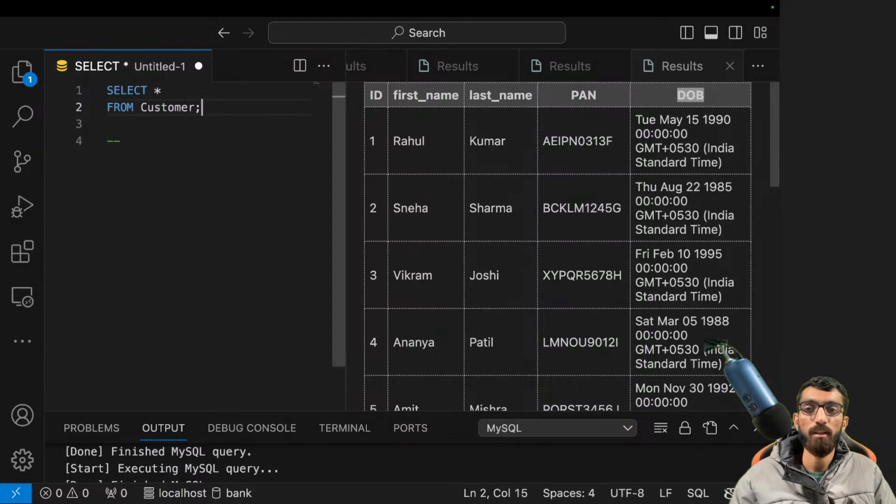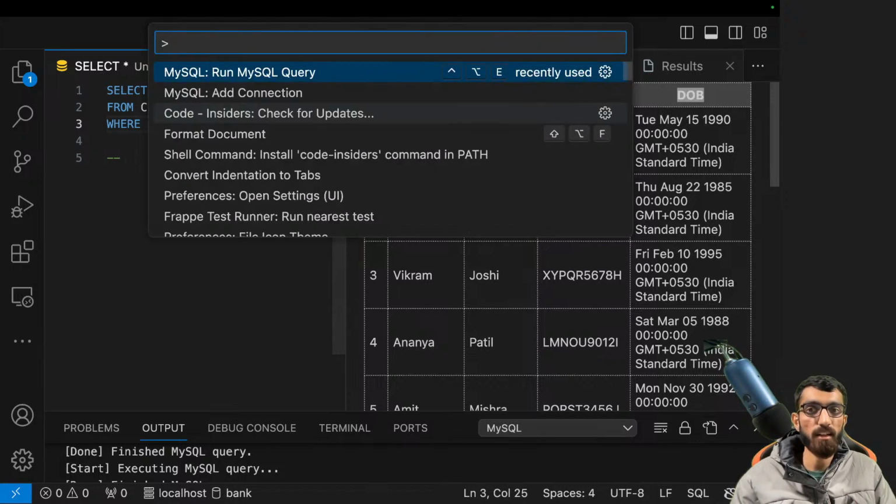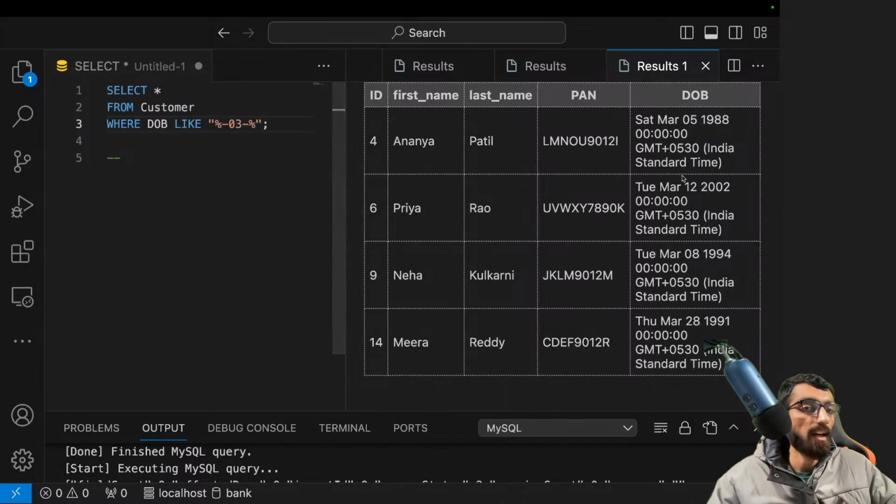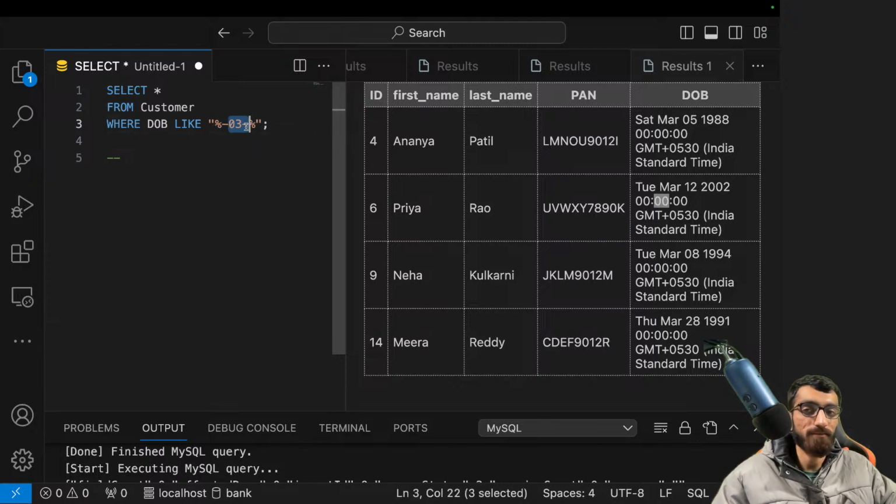Let's try it out: where date of birth like this. Let's run it. And what do we have here? Exactly what we wanted. So this was one way to do it. Simple, right? We just want a date of birth that looks like this.